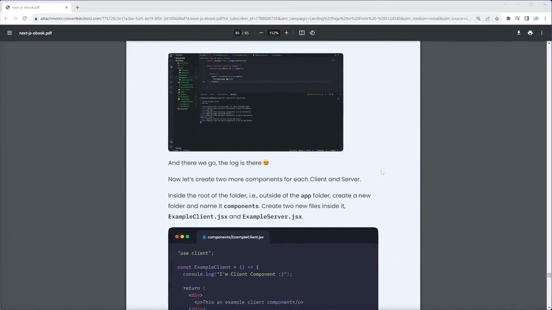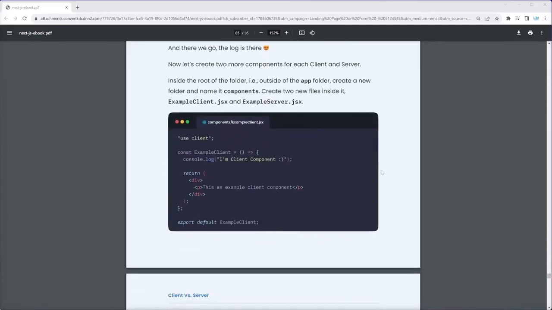Now let's try to create two more components, one for each client and server. Inside of the root of the folder, outside of the app folder, create a new folder called components and create two new files inside it, example client.jsx as well as example server.jsx.